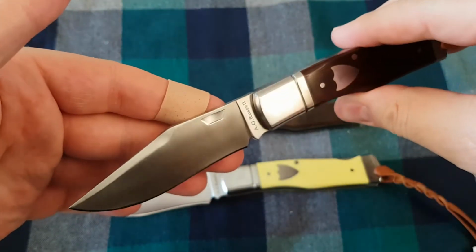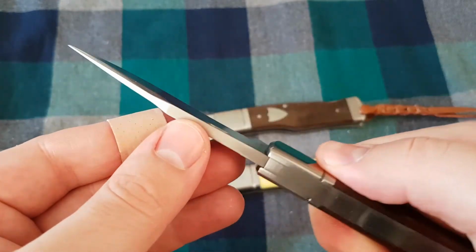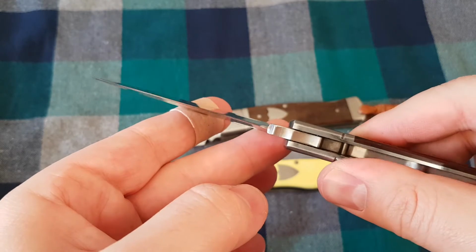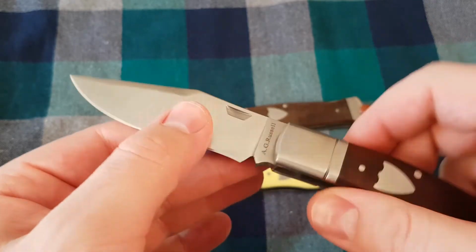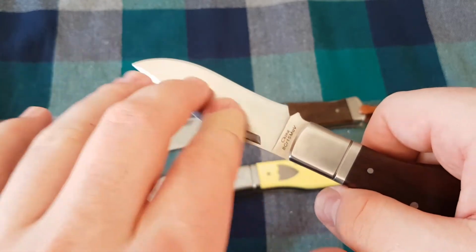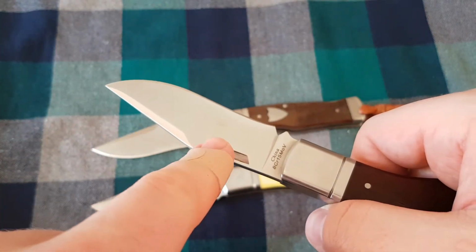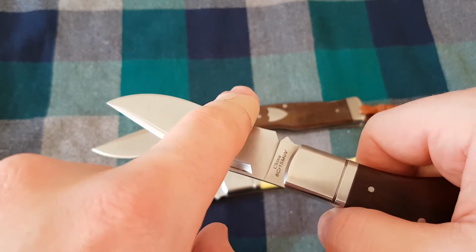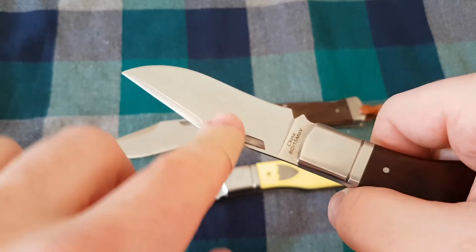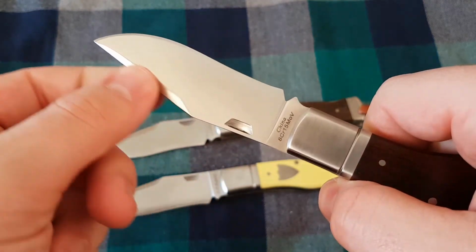You can see on the blade here, we have a clip point blade, and it is fully flat ground. I'm a big fan of flat grinds because flat grinds means that it doesn't have a secondary bevel, so it's just one bevel all the way down right up till the edge bevel. That is your first bevel. It doesn't have a secondary, primary bevel, just the edge bevel, with the exception of the clip part.